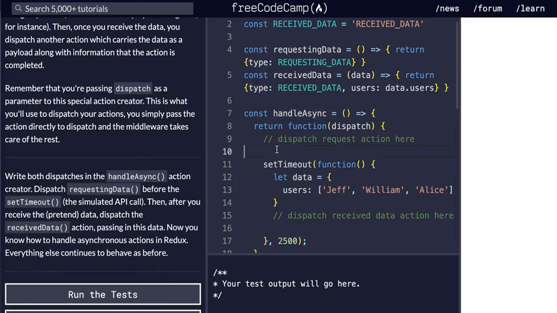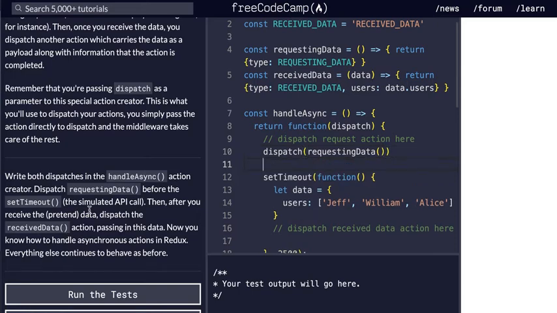I'll simply say dispatch, and then there's a method, and give it the argument requestingData. And then after you have received the pretend data, dispatch the received data action, passing in this data.